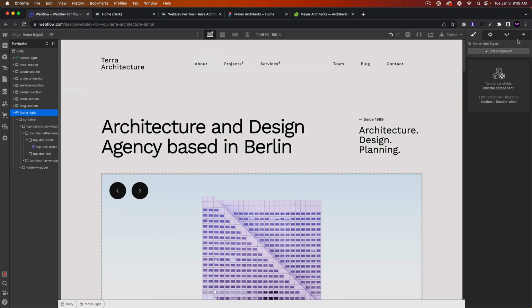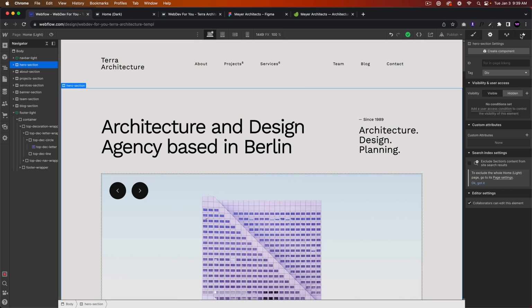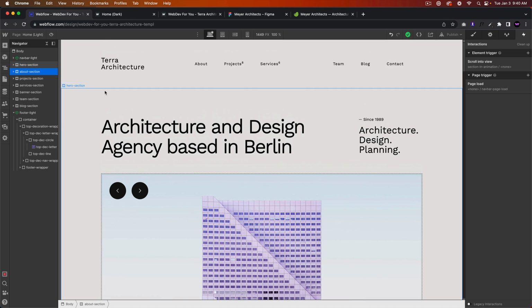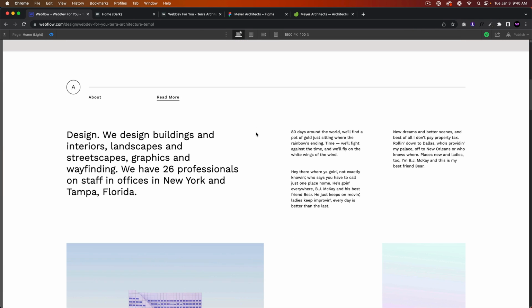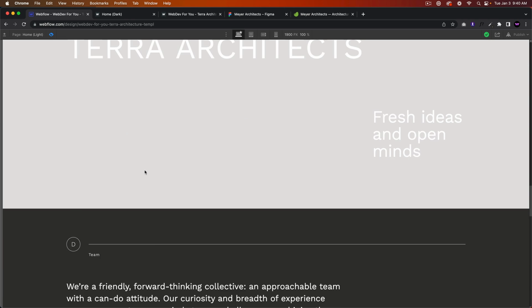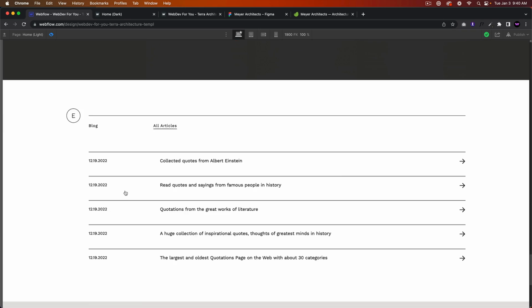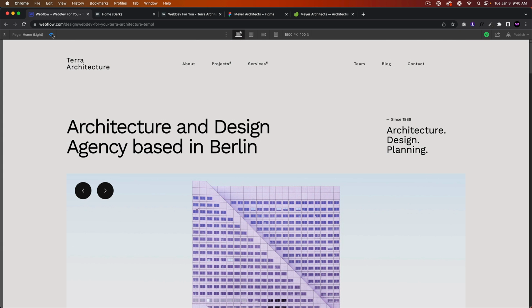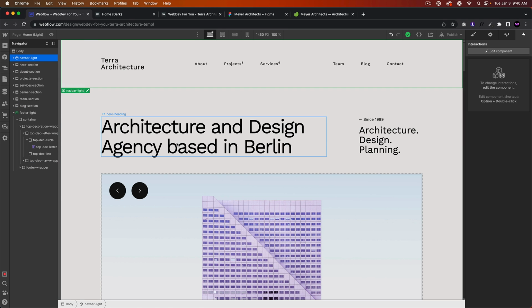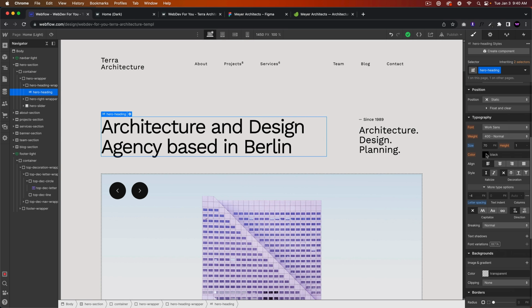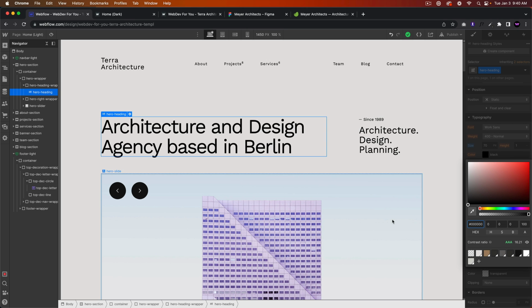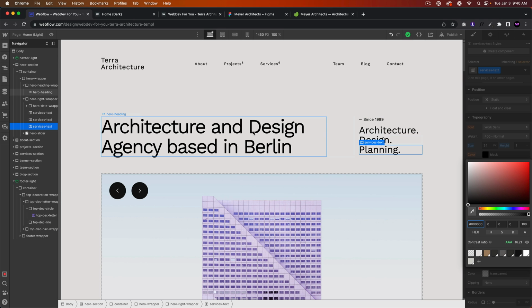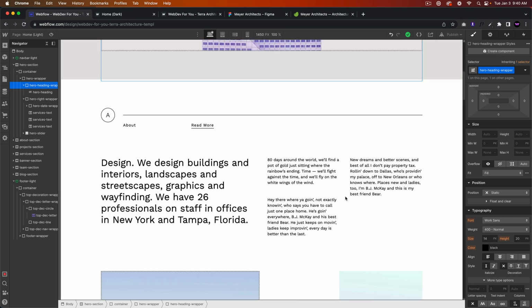There are a few interactions here, just slight interactions on when scrolling into different sections. So I do have scroll into view animations. We see the navbar, the text comes in, but as you scroll to each section, we have a little animation where the text comes in from the bottom to the top. So just adding a little bit of style there. But yeah, if you like this template, feel free to clone it. It is a quick just overview of the template. All the colors are in the global swatches as well. So if you decide to change a global swatch color, it'll change throughout the template because the different elements are using the global swatch colors. Most of the elements are using the global swatch colors.